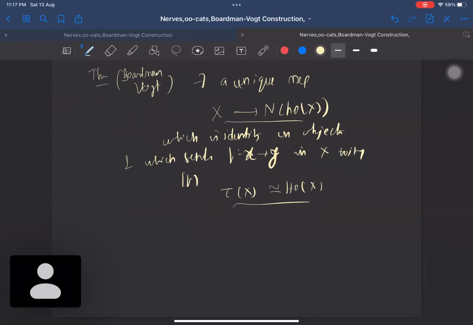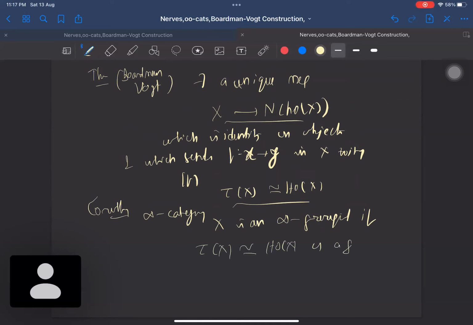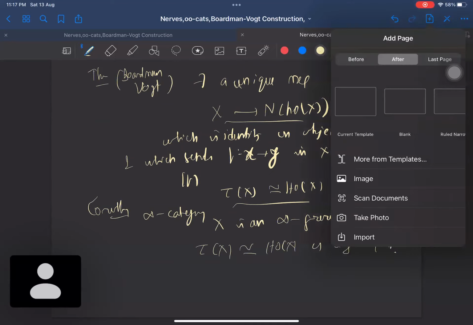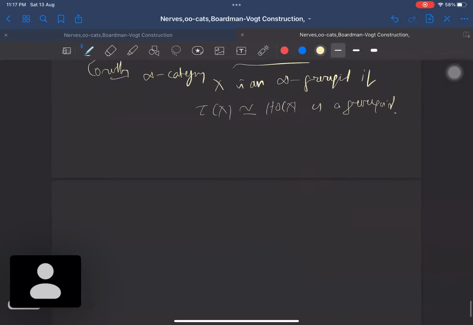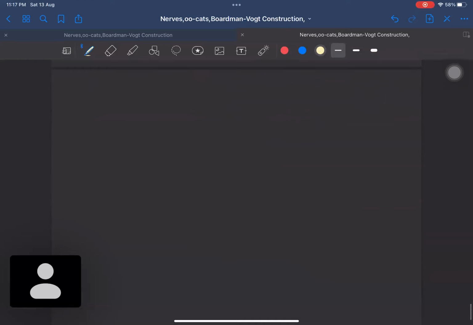So last few things. An important corollary will be that an infinity category X is an infinity groupoid if it is a groupoid. I mean, by groupoid I mean a one-groupoid. So now just the last few things.